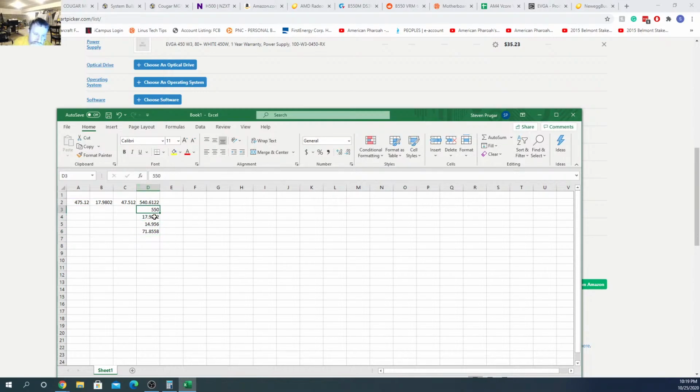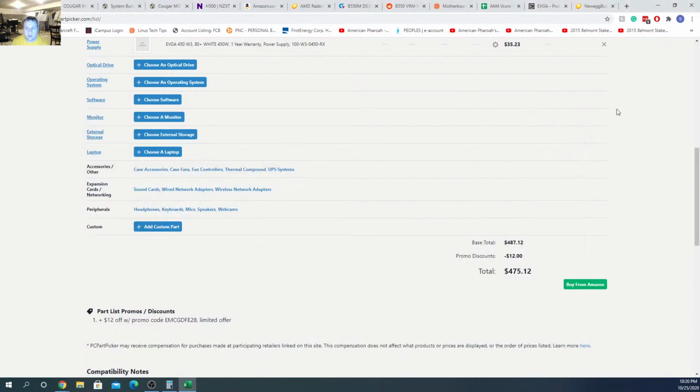Yeah, so 550. So this equation is what I charge minus the tax, minus the price, and then add back in the 5%. So not too bad. But anyway, that would be super budget.